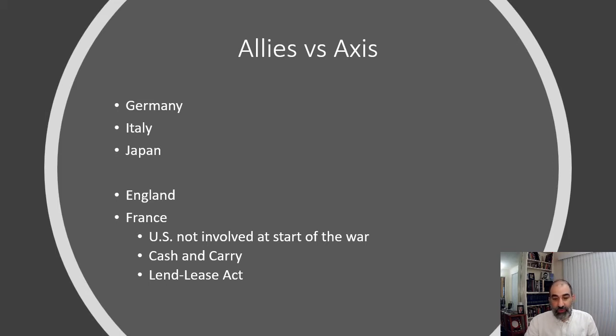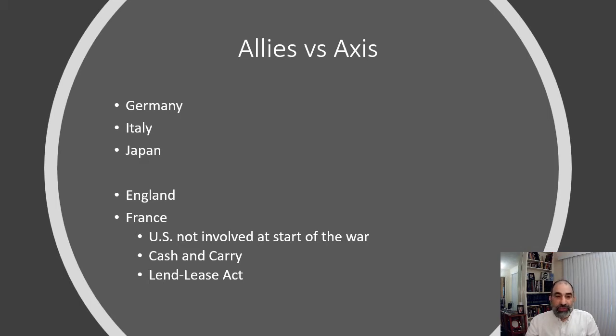Before the U.S. enters the war, the U.S. passes the Lend-Lease Act. And that was more like, England, what do you need to fight the war? We'll give you stuff. We'll lend you, lease you, pay us back whenever you want, right? The idea is kind of a blank check to give them a lot of supplies to fight the war. It still isn't at the end of the day what the Allies are going to need, which is, of course, boots on the ground. And we'll talk about how all that happens later.